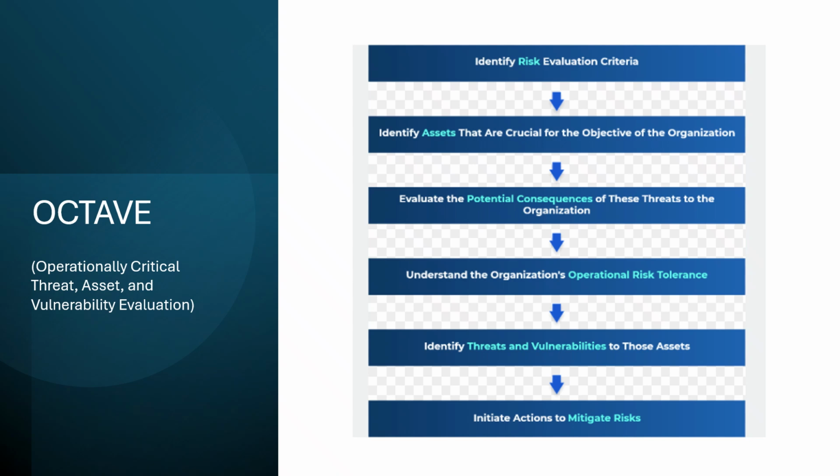OCTAVE emphasizes self-directed evaluation by cross-functional teams, combining business process knowledge with technical expertise. This approach ensures that security strategies are aligned with organizational priorities and risk tolerance. OCTAVE is widely used in governance-driven environments, and it's valuable for organizations seeking to integrate security into broader risk management and compliance frameworks.